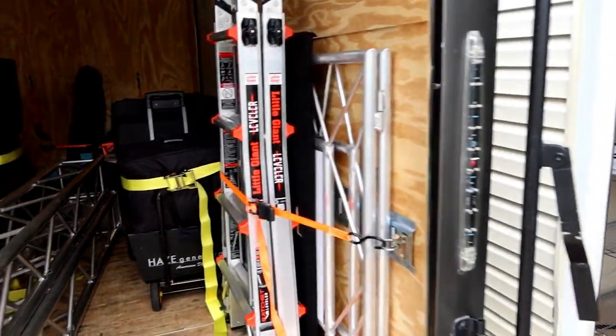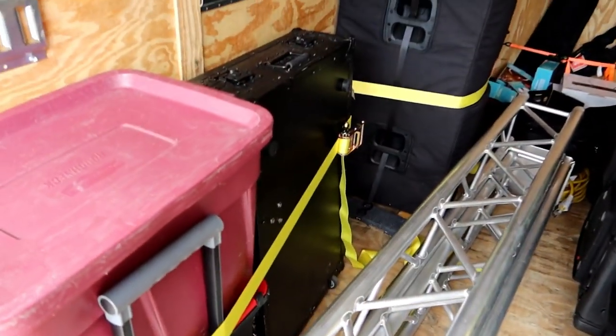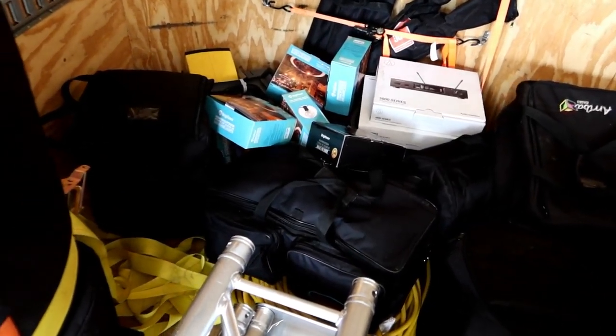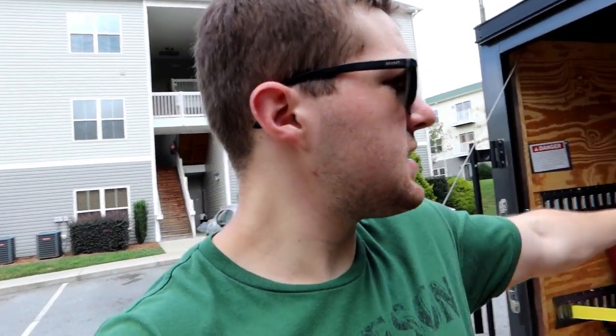All right guys, that is everything loaded up into the trailer. As you can see, I have a little bit of an issue when I'm doing these bigger events, and that is just a lot of leftover bags in the trailer, which is kind of inconvenient. So one thing I'm going to be doing here at Expo is, ProX will probably be at Expo more than likely. Actually, I know they'll be there. I'm probably going to be picking up some flight cases from ProX, just some general big bulk utility flight cases, and they'll probably just stay in the trailer, and that way I can just throw all those bags in those utility road cases and then just roll in, roll out of the trailer.